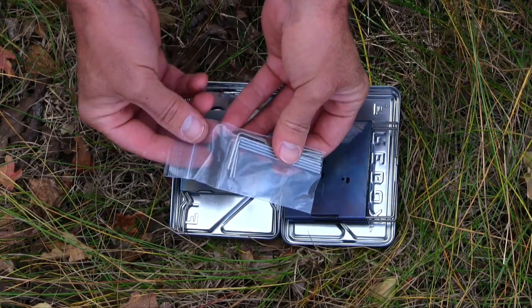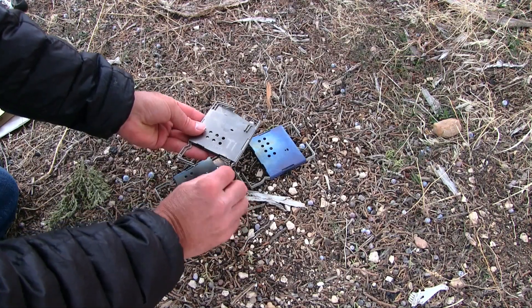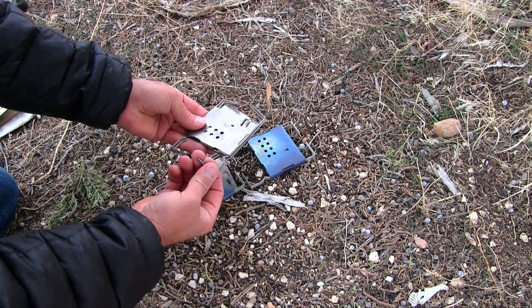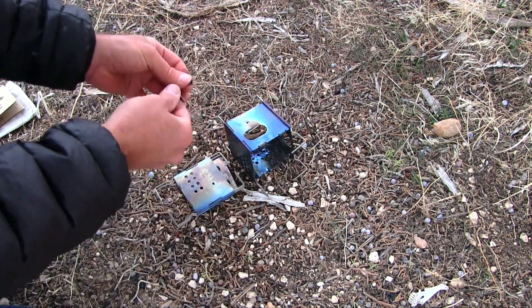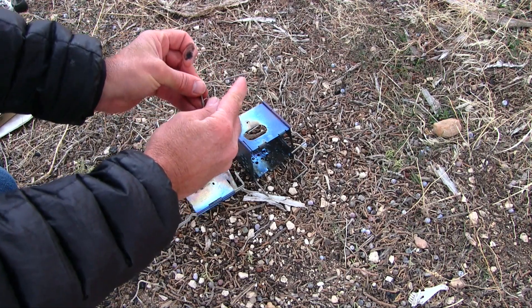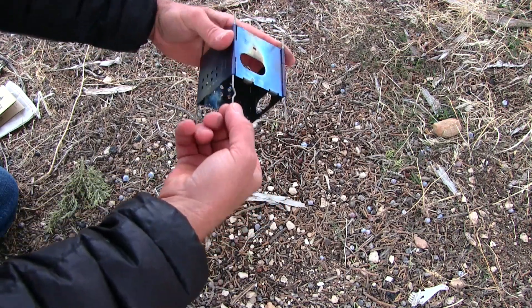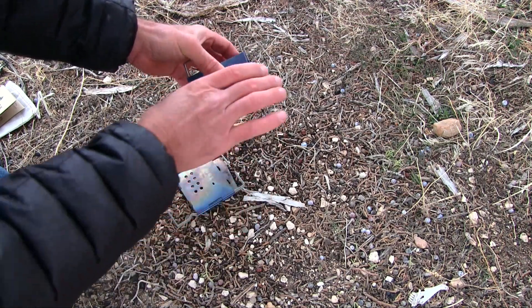The modification modifies the Nano to have two-piece legs. The stock Nano has one-piece legs, so if you turn the bottom feet, the top pot stand turns as well — they cannot be removed without cutting them. On the end of the leg, as you separate it, there's a tiny little bend that goes in and puts a little bit of a bind in that hinge curl, allowing a little tension so they're not sliding and falling.